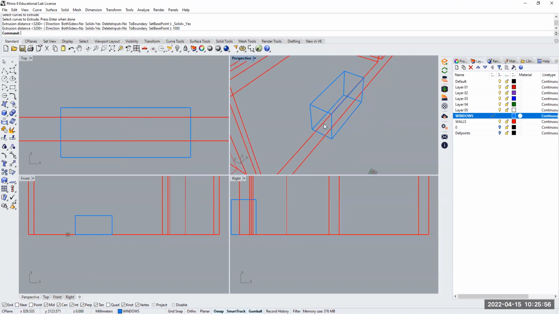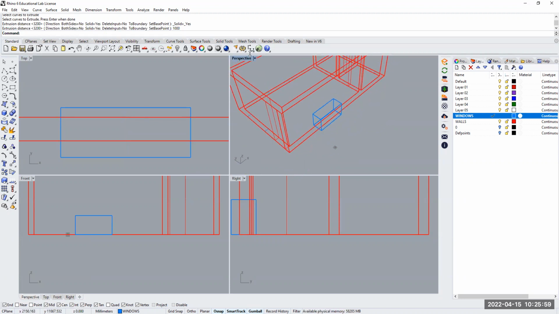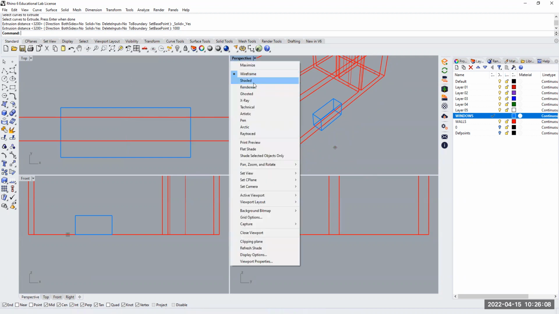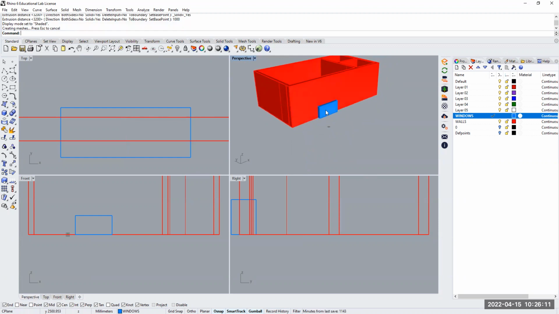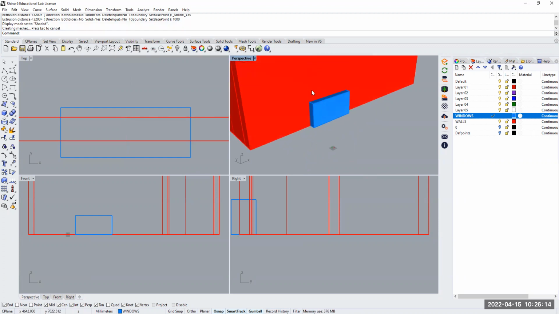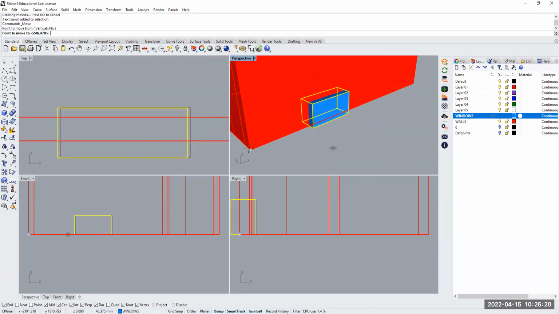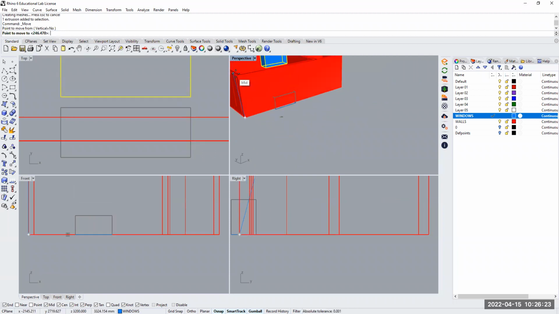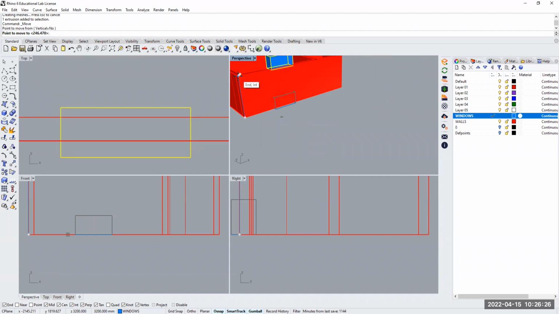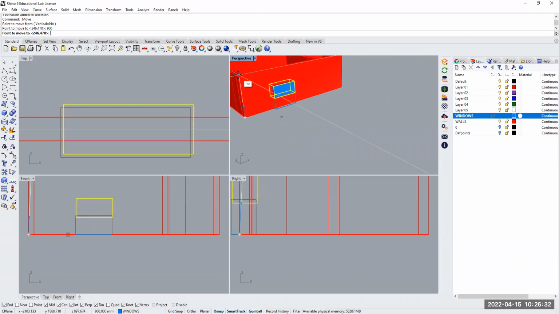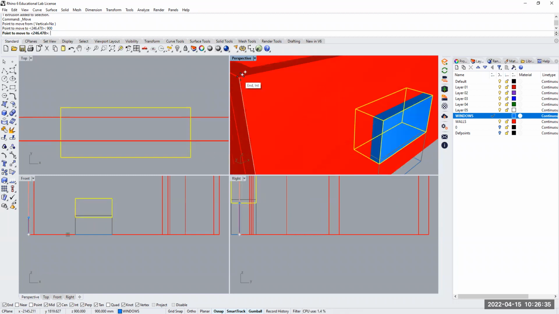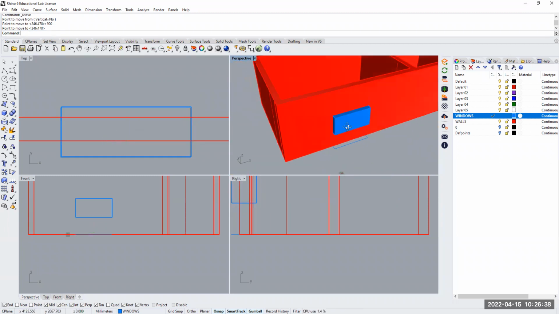And now you can see that I have a box that is 1,000 units high within the extent of the window openings. However, it's on the ground floor, so it's still at the ground level. If I move to the shaded view, you can see that the window is at the bottom. Now all I have to do is to move it from the bottom to the top. So I'm going to select it and select the move button. And I'm going to work with this plane here. So I'm going to move it in this direction, say 900 units, maybe 900 millimeters up. And now I'm going to click on my mouse button. And there is my window right here.